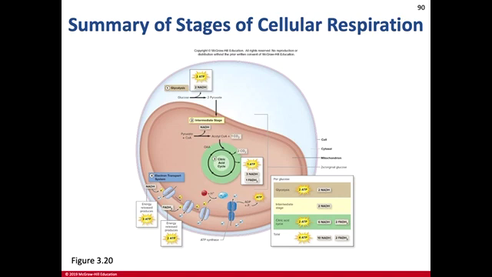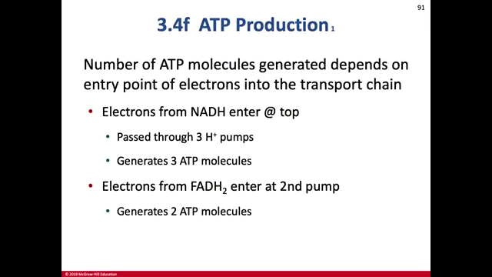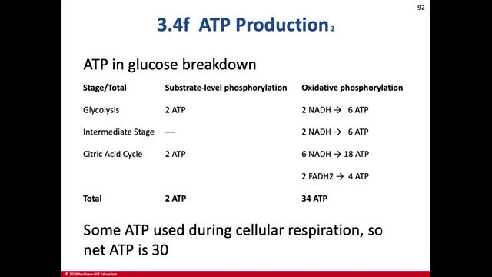In addition, there's a molecule called rotenone, and what rotenone does is it sits on top of some of the ATP synthesis apparatus and stops the production of ATP, all right? So all of these are very dangerous poisons to be exposed to, okay? The number of ATP molecules generated depends on where the electron donor enters the chain. We talked about the amount of power in an NADH versus an FADH2, okay? And we talked about ATP and glucose breakdown, okay?